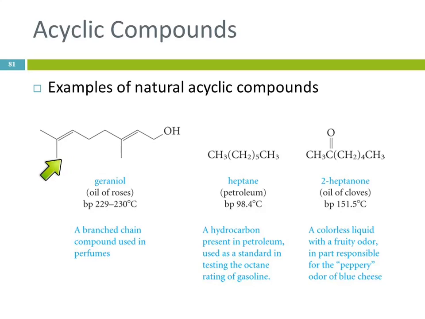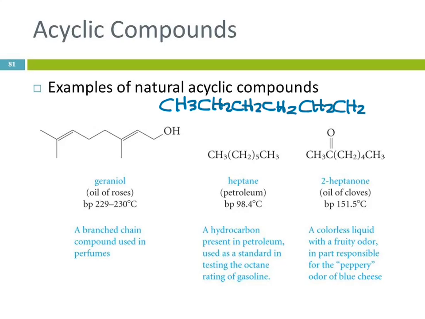This is an acyclic compound. All three of these are. And you see that here's a chain of carbon atoms. These are condensed formulas. When we see the CH2 in parentheses with a 5 on the outside, I didn't really cover that. That means that if you were going to draw it out in less condensed, you'd put 5 CH2s. So there's 2, 3, 4, 5, and then the CH3 at the end. So these are exactly the same. So you'll see that frequently. And here's another one. There's 4 CH2 groups just right in a row is what that means. So those are acyclic.